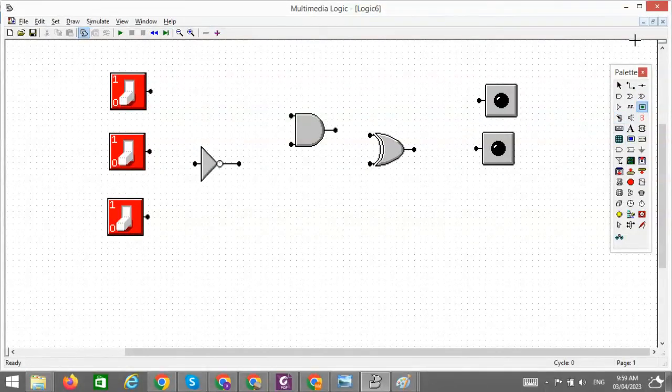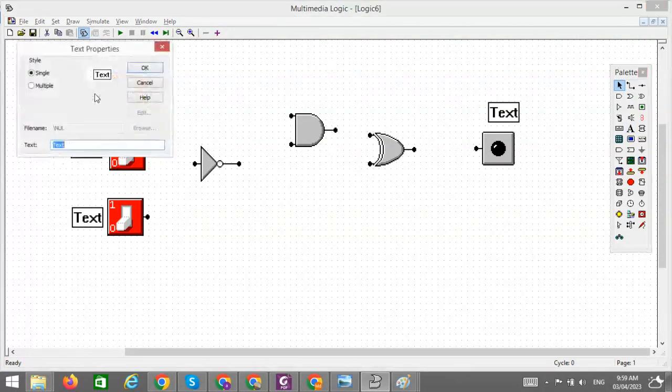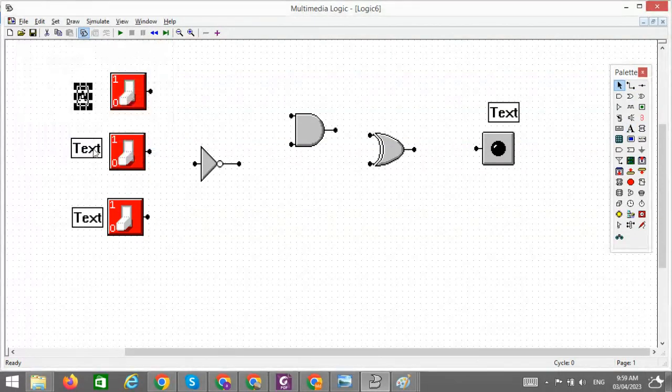Sorry. So I remove it. Yeah, this is label. So let's give the names to these inputs and outputs. I call this A, this B, this C, and this F.